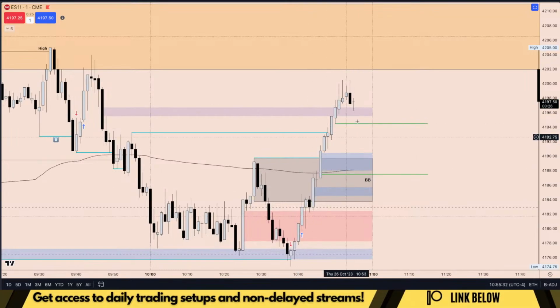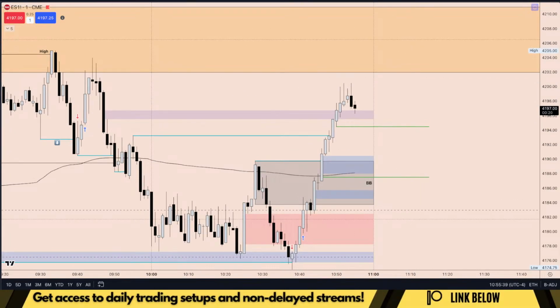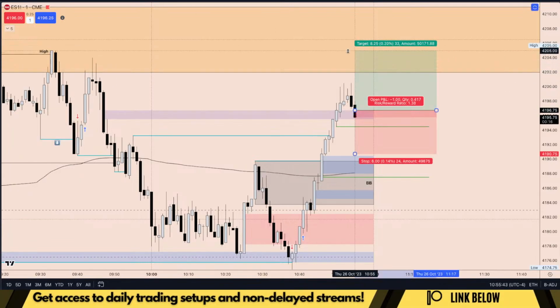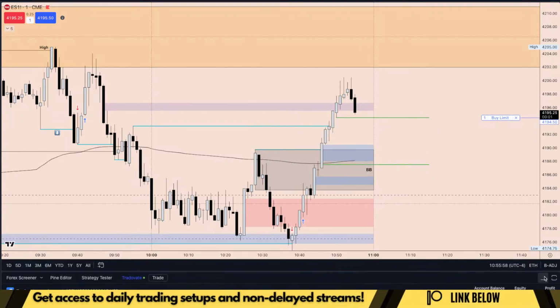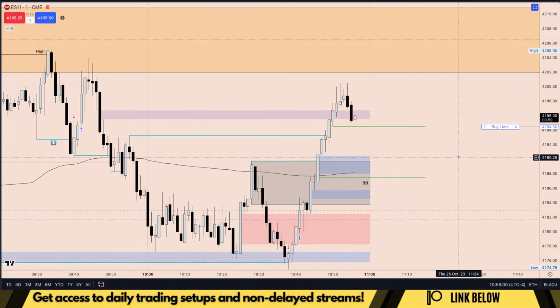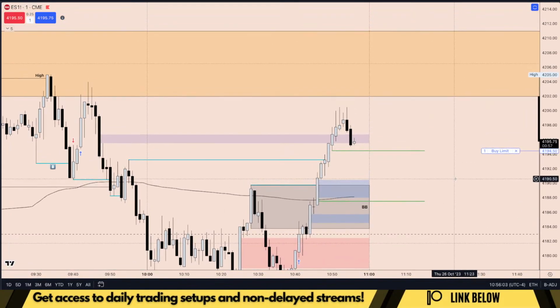Too much risk to the downside here. There's no structure at all. Your stop loss would have to be super wide in hopes for a potential 8.5 point target. I'm getting long off the 5-minute though. I'm prepared to stomach some drawdown. This Apex account is one of the older ones.